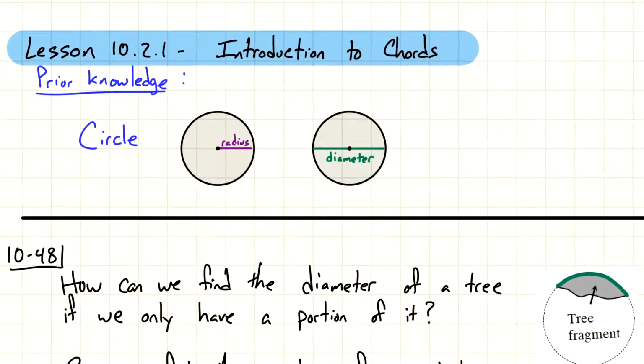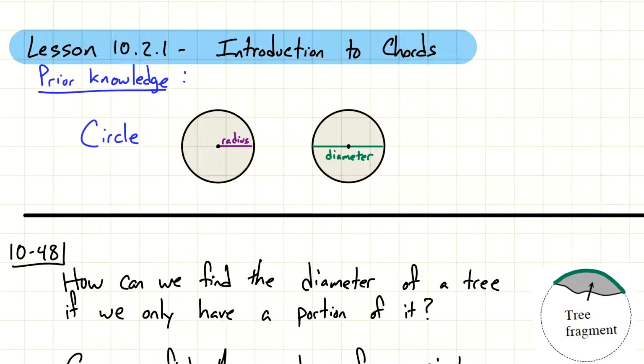We learned about area, perimeter of circles, how to find the area of a sector, how to find the arc length. So we've learned a few things. We even learned the equation of the circle. So we're going to dive into a little bit more about circles and some relationships that are associated with circles.